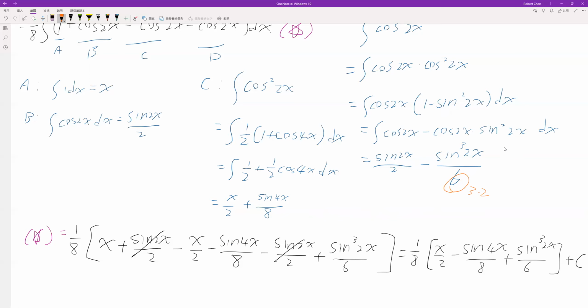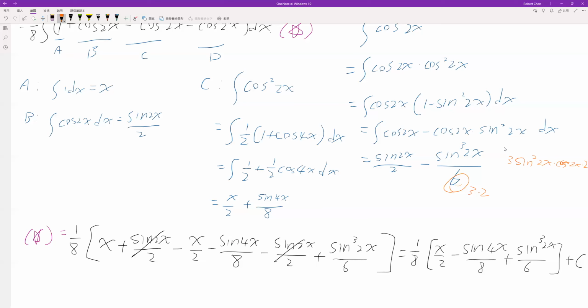So when you take the derivative of that, you're going to bring the 3 down. You get sine square 2x, right? Multiplied by the chain rule of sine 2x, that's cosine 2x, and then times an extra 2 from the 2 here, right? So the 3 and the 2 here are going to reduce with the 6 in the denominator, right? That's how I got the 6.